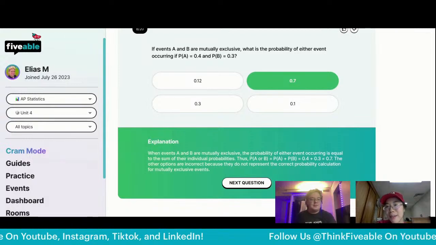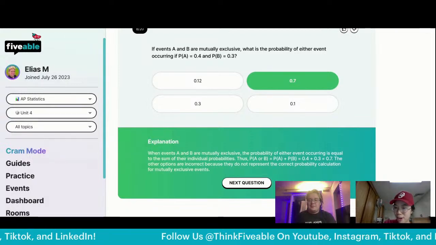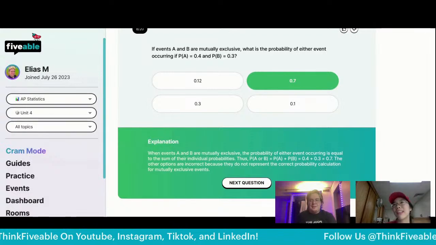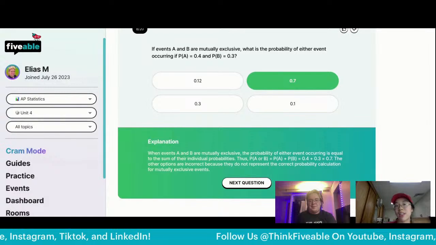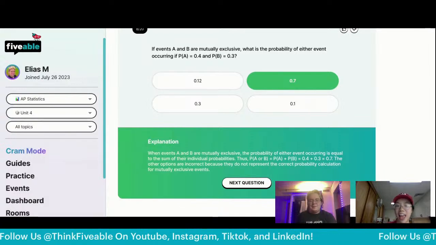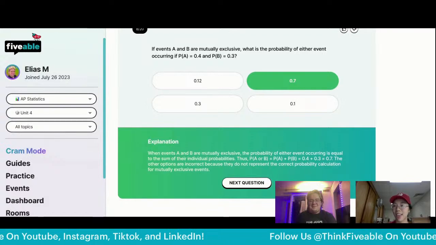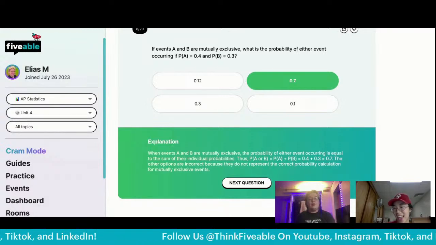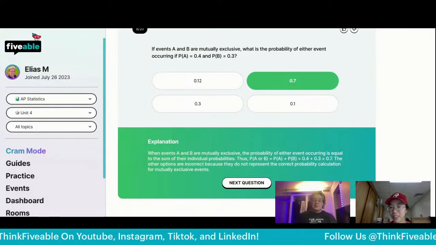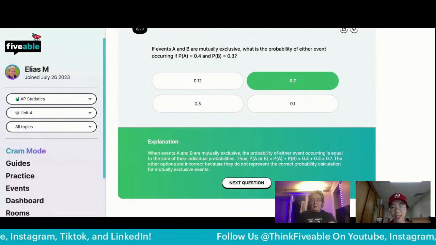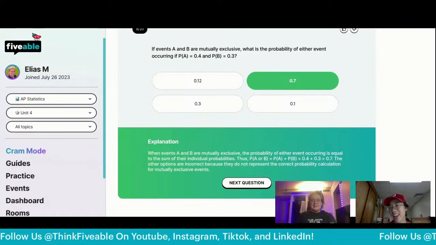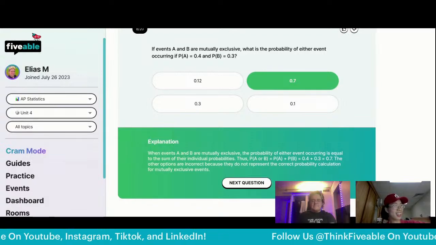Oh, and by the way, your teacher might do the U thing, like A U B, or the upside down U thing. My teacher taught me that the U, right side up, is for union, so you're adding them, and the upside down one looks like an N, as in A-N-D. So upside down is and, right side up is or/union. Interesting, I didn't even know that one. Yeah, because I think that is the terminology they use on the AP test. It is. So you do need to know which is which.